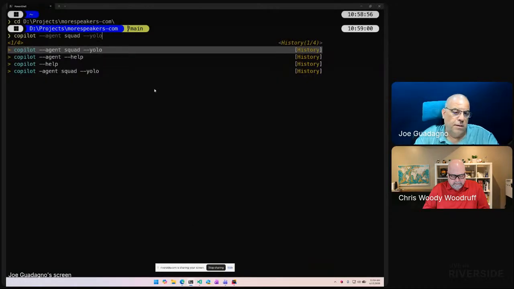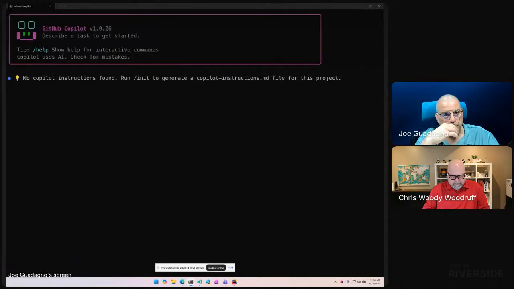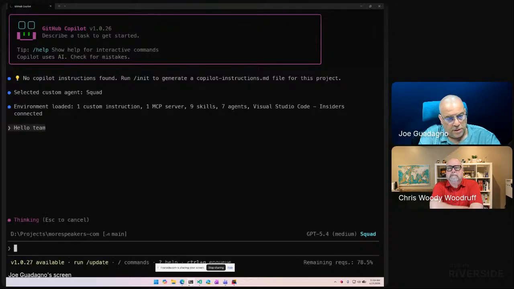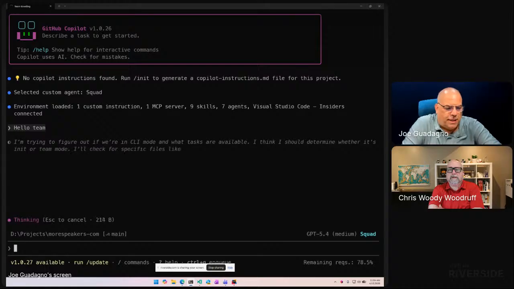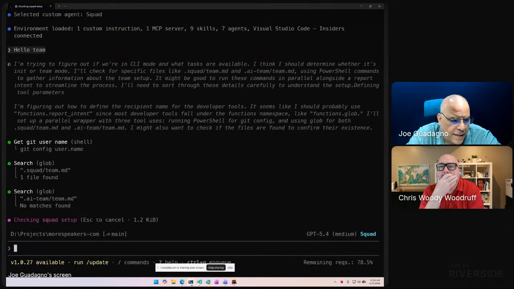It's going to come back here and start off Copilot again. Okay, it's ready. No updates. So let's say hello team, to make sure it gets all the Squad and everything loaded. Because yesterday, for some reason, it just decided, oh, I don't see a squad. We didn't have any. No one showed up to work yesterday morning or yesterday afternoon. So let's see if it works today. It's trying to figure it out. Found the team, the Squad team. Cool.